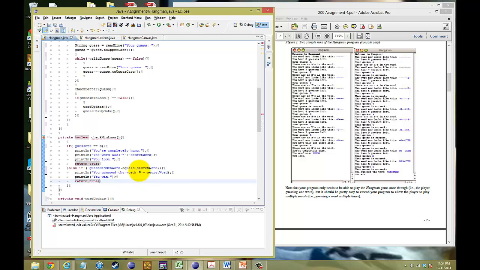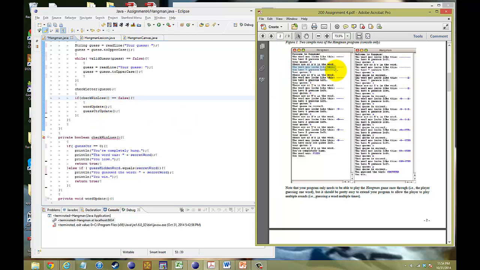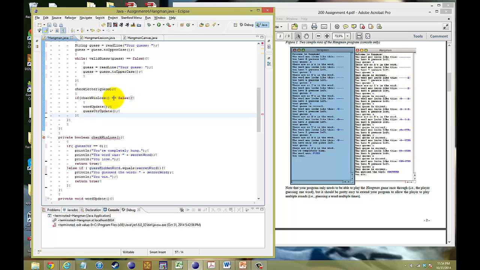Why? Because if you look at this conditional statement up here, it says check win loss. If it's false, you want to cycle through these parts right here. Okay, it would update the word, it would update the guess counter. Okay, but if you won, notice how it's not there anymore. So if you won, it would not go through those two methods.